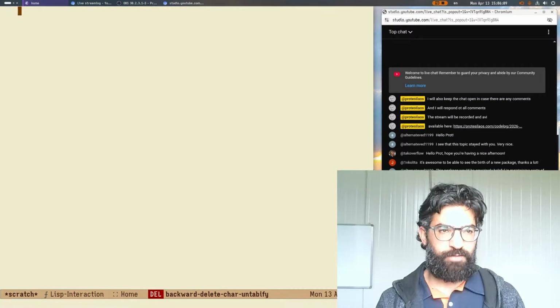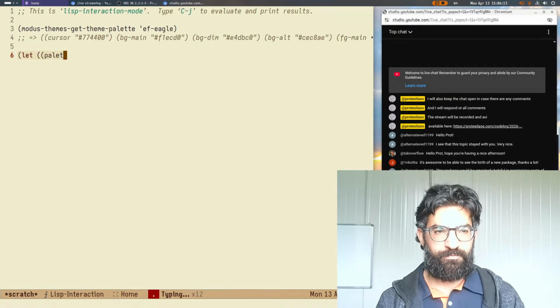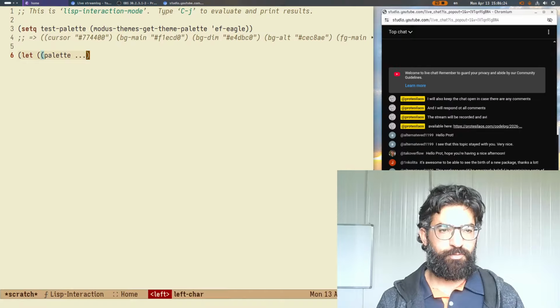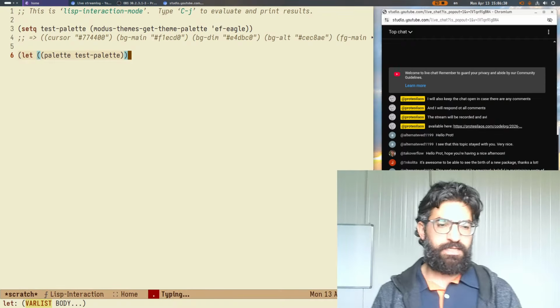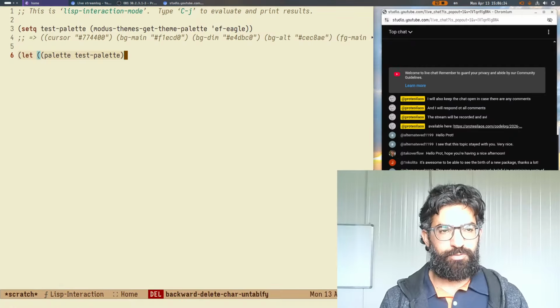So let's sketch this out. There will be a function which will be like let the palette, okay, and then it will be the palette. For example, we can do here a test palette. Let's evaluate this. So we have actually the test palette here, okay. And given this palette over here, what we will want to do is create bindings for something like this.